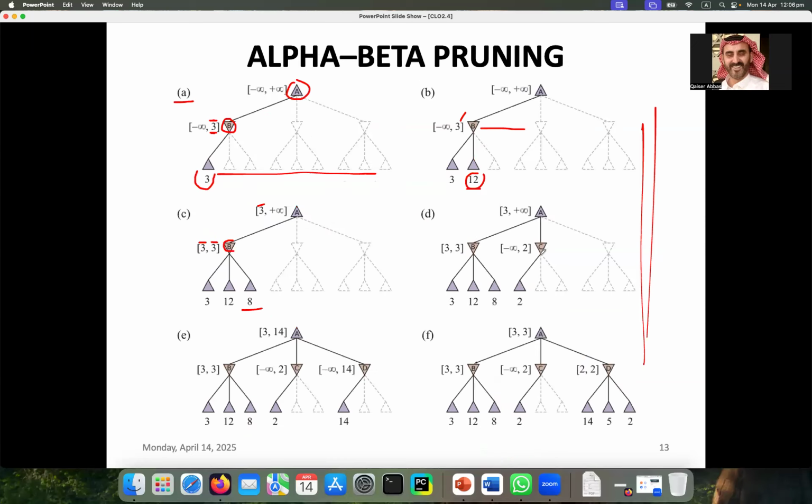For example, here when you have seen this 2, the value of beta becomes 2, and then in the next step it filtered out these branches. Leave it, not yet. In this diagram, we are here.